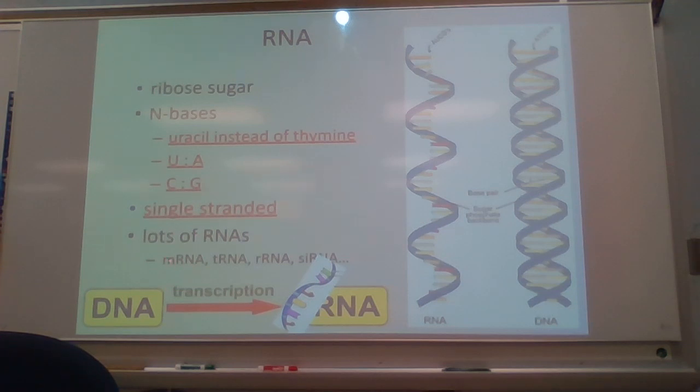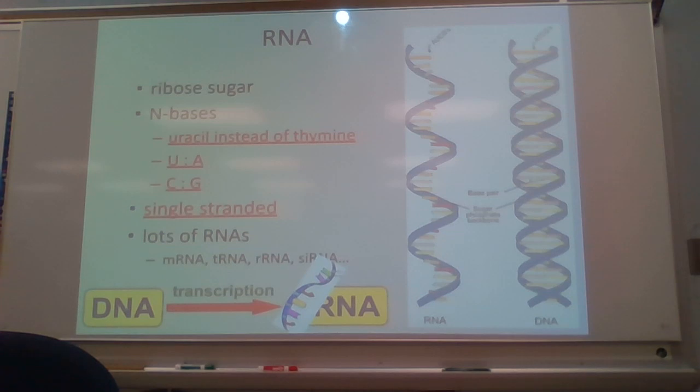mRNA, again, the M stands for messenger. That's the one that carries the code from the nucleus to the ribosome. tRNA, we'll talk about that in a little bit. It helps out in the protein synthesis process, plays a really important role there. And the R, any guesses on what the R stands for? Ribosome, yeah. So ribosomes are actually made up of a lot of RNA.